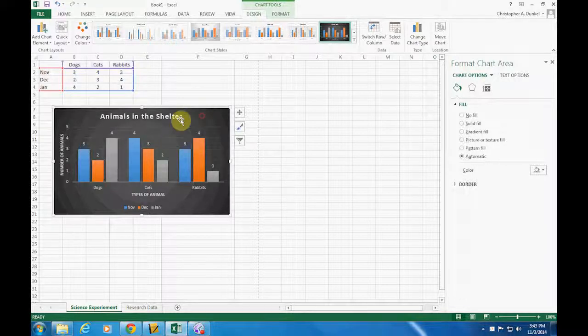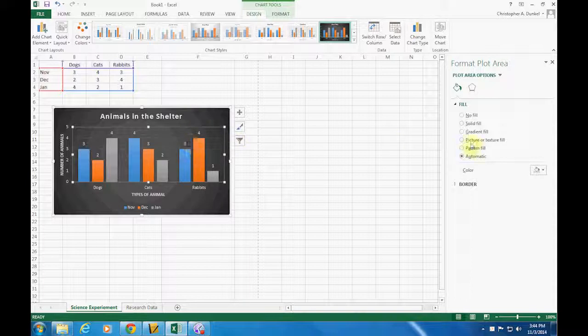When you're in your chart, you've got two basic areas. This area outside, kind of going around, this is called the chart area. Notice over on the right it says Format Chart Area. However, if you click inside, notice that we get the little bounding box just around the little columns here. This is called the plot area. Format plot area. So you can control these separately.